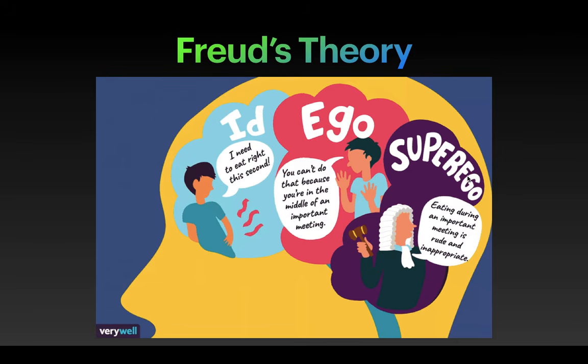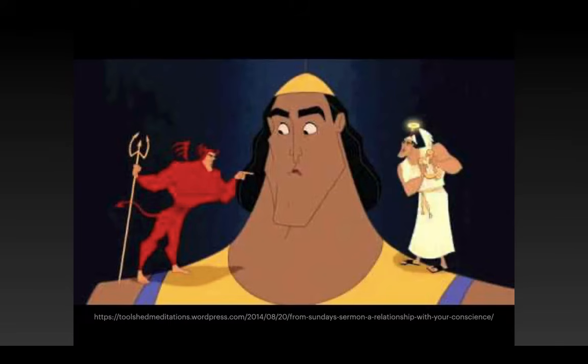So the id is all about going wild, doing whatever you want. Superego is all about making sure that everything follows the rules. The ego is the balance in between. It's like our consciousness, the ego balancing between the id and the superego. So the ego says, okay, I know id, you're hungry, but guess what? The superego says it's not good for us to do that because it's very rude. So what we're going to do is wait first and then eat after the meeting, right? So that's what the ego tries to do. It tries to balance between the id and the superego. And when there's a conflict, that can result in a phobia, right?